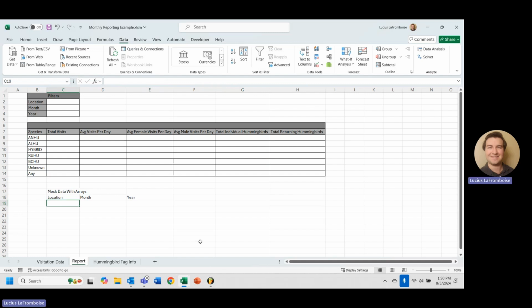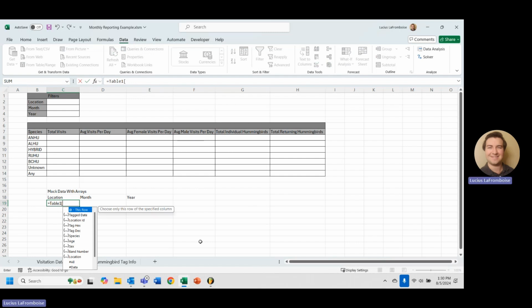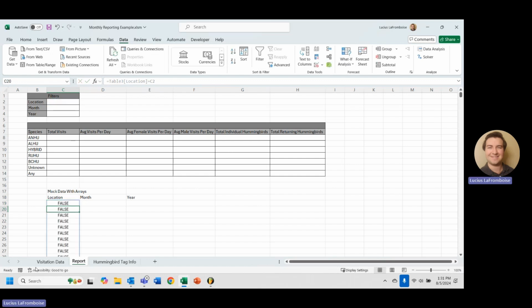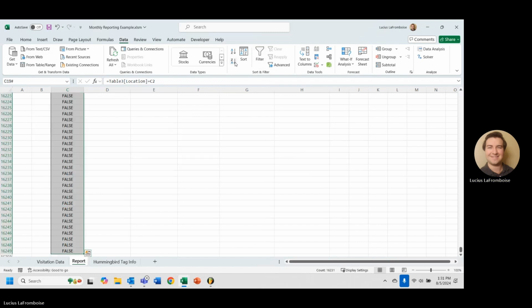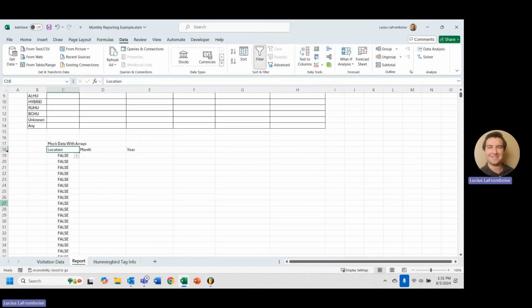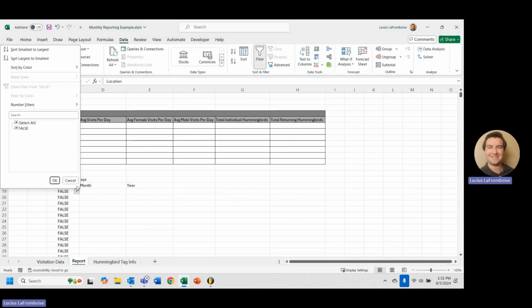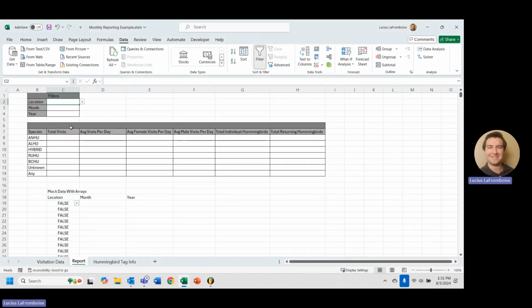So how you would do this is we are going to say our table 1, and then we want to check our location, not ID, sorry, table 3, because table 3 is our visitation data. So our visitation table, and we're going to take our location, and we're going to say equals location. Enter, false. They should all be false. Let's check. If I put filter on, I can take a look in here, and yes, they're all false. That's because our location is empty.